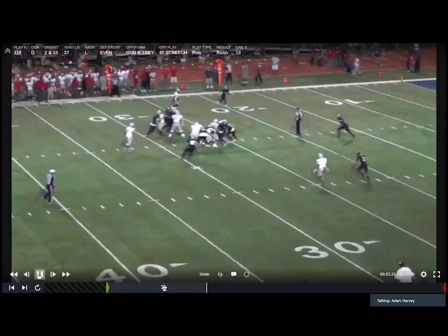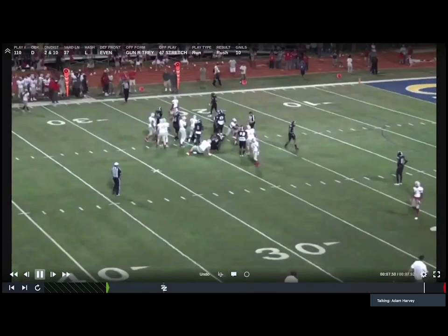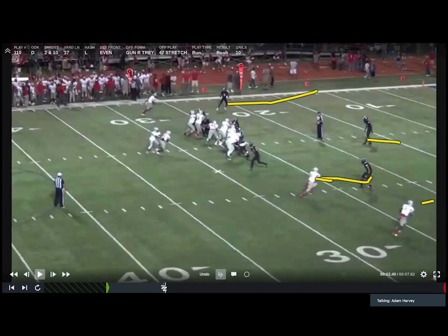So that you guys get the idea. So we got cloud three, sky three, buzz three, right? And then we've got that combo look. If you guys have any questions, feel free to reach out to me.